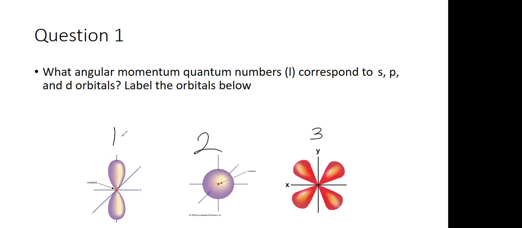So if we're in the two balloons tied together, that is our L equals 1, which we call the p orbital. If we're a perfect sphere, this is L equals 0, which is the s orbital. If we're four balloons tied together, this is L equals 2, the d orbital. And again, these just tell us where we can find electrons. If I'm an electron with L equals 1, I'm somewhere in that balloon.